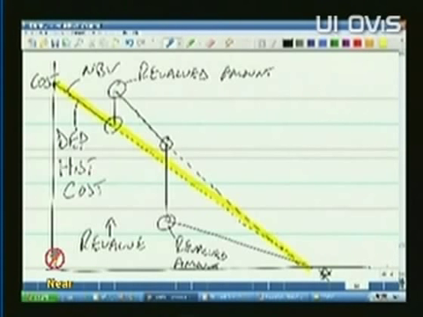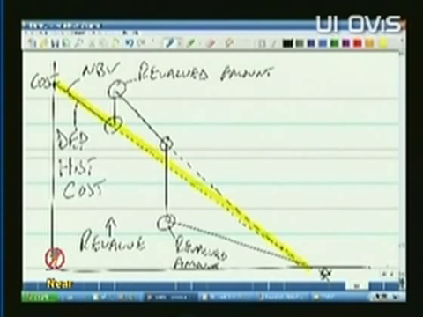That line becomes important, because what I want to use this graph for is to show you how we account for revaluations. And under IFRS it's actually very simple. Anything that happens above that yellow line goes to the revaluation reserve, and anything that happens below that yellow line actually goes to the income statement, or goes to profit and loss.